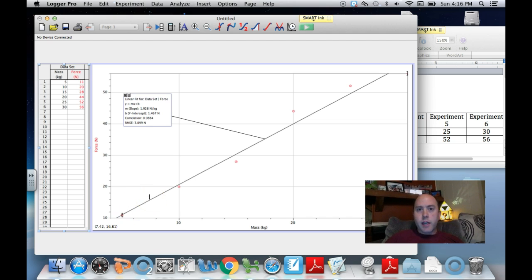So once you have your data, put in your independent variable, put in your dependent variable, figure out the identity of your independent, identity of your dependent, the units for each if there are units, plug in your data, click the linear fit, and then you'll have your y equals mx plus b equation. You'll have your slope and you'll have your y-intercept.